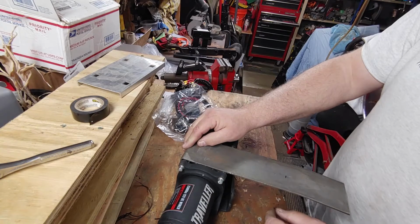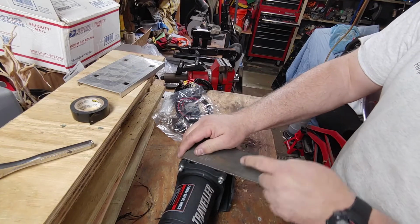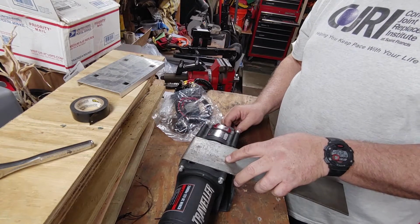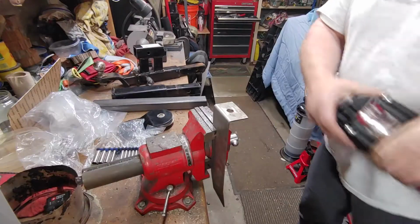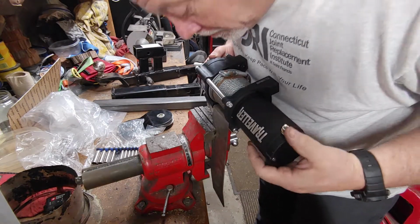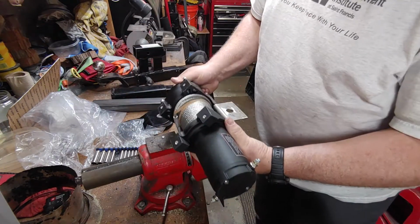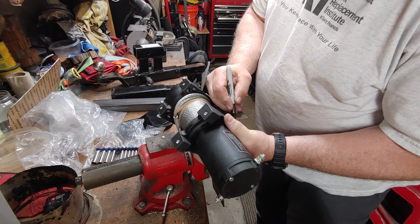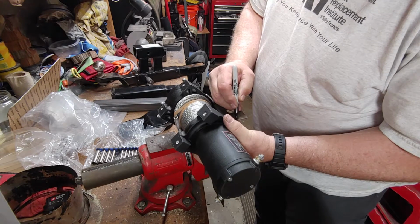My width is correct. I already have the first bend in here. All I need to do is cut it across and then bend it on this side. So what I'm going to do next is grab my bandsaw and I'm going to cut this to make this fit. So what I'm looking at is how far down this needs to drop, so I can get a screw through it.